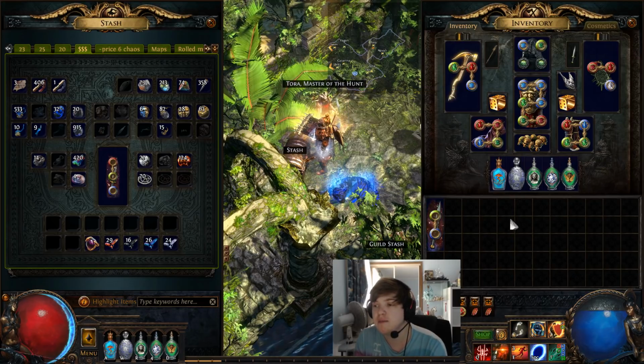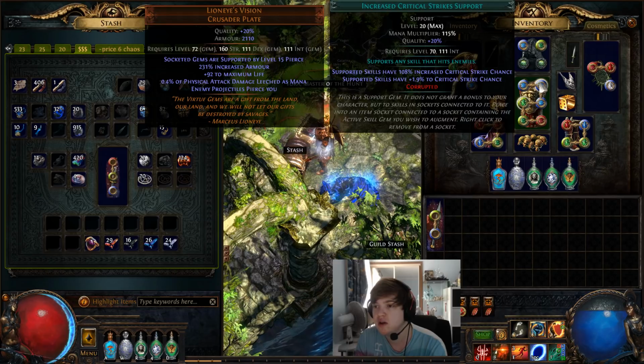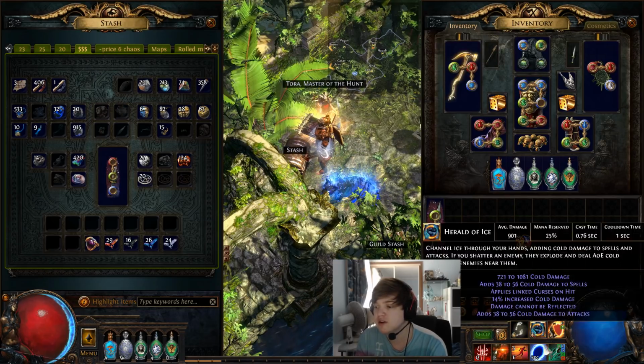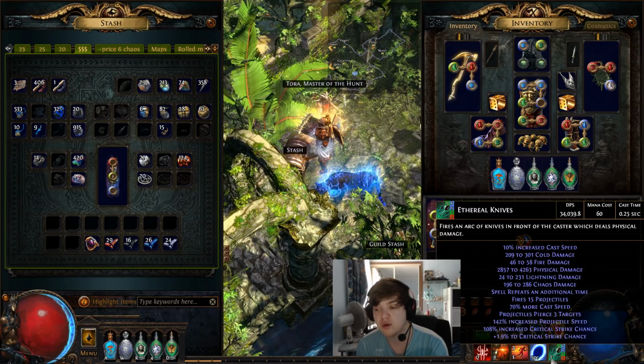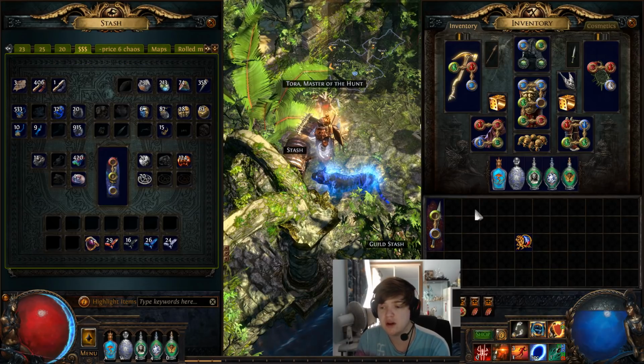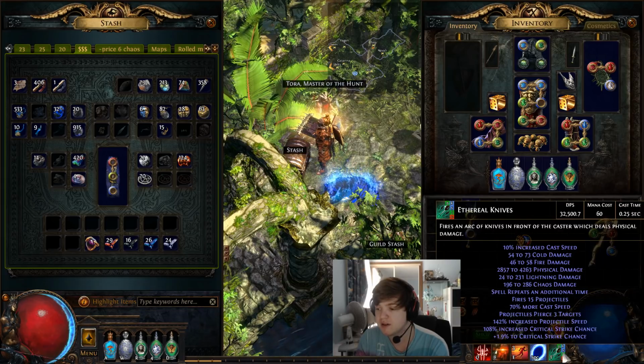So the way that Blade Vortex and EK work is they do physical damage. If I just take this one out, you'll be able to see. So it does 2,850 to 4,263 physical damage here. And the way this dagger works, if I grab it out here, I'll take my Brightbeak off so you can see.